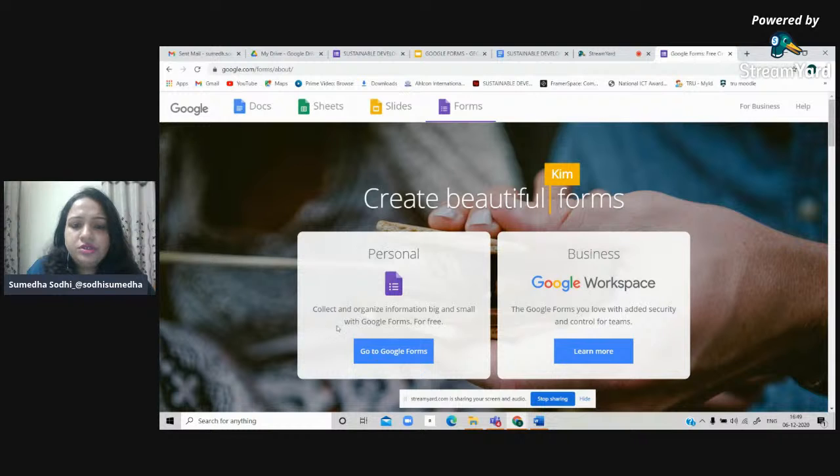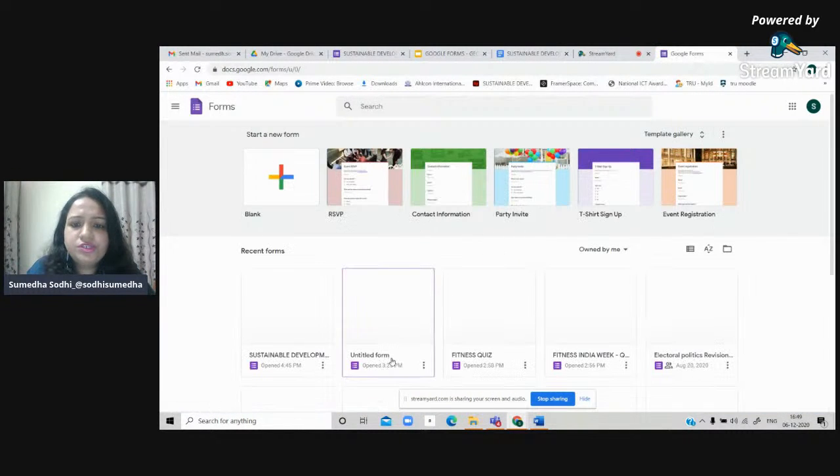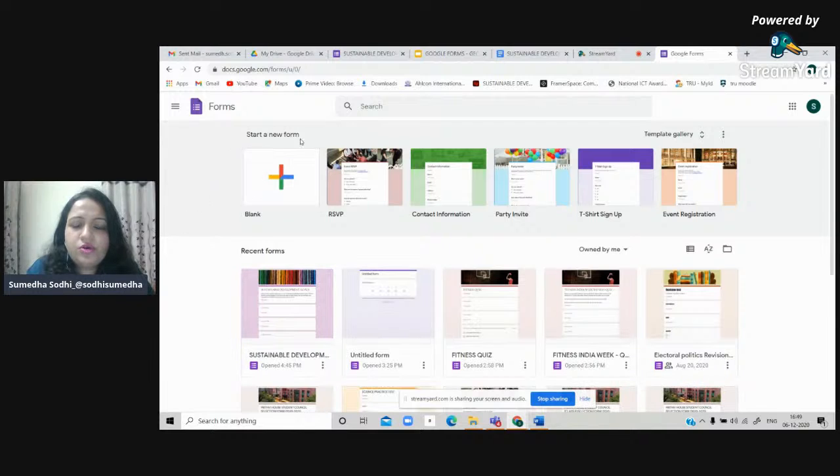You will see two types of interface: Google Forms and Google Workspace. You can go to this tab, Google Forms. Once you choose this option, there is an option of creating a blank one, the one we created using the Google Drive pathway. There are different templates which are ready to use.